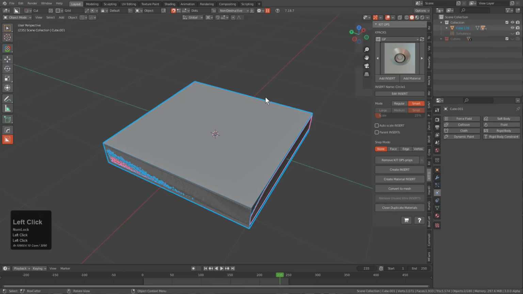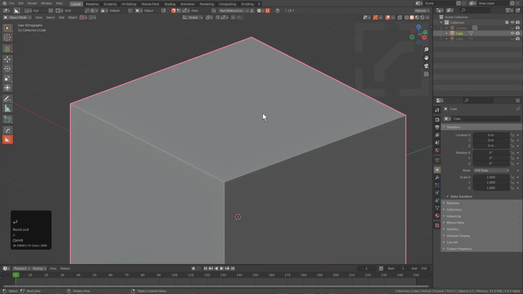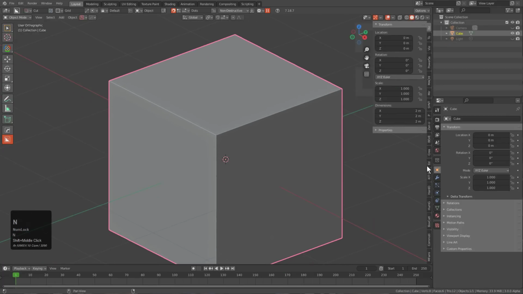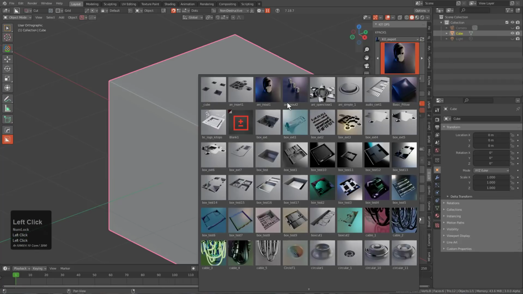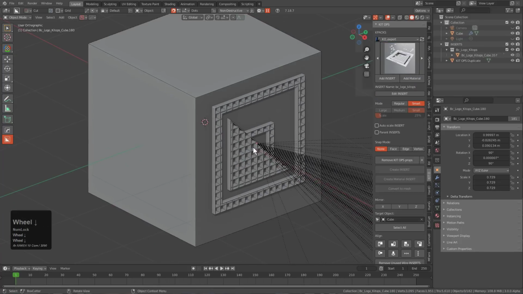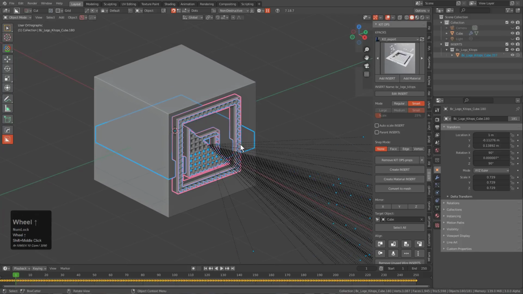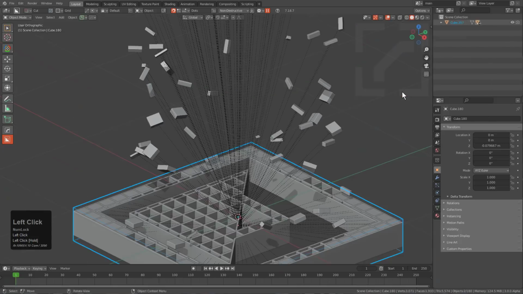So we can close our factory scene. This file was saved already in an advantageous state before, so we don't need it. And let's just press Control N and jump over to HardOps, jump to our KO export, locate where we saved BC logo, and choose to add an insert. So now we've added our insert, and we see that the parenting just got all out of whack with this thing. So looks like we have to do a little bit more editing.